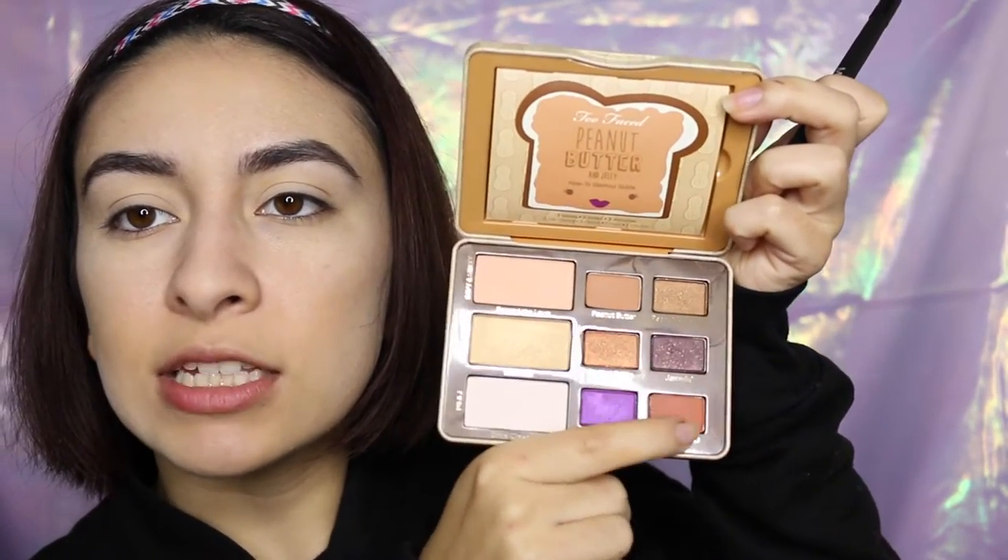I haven't really used this palette. I saw this and I was like, I have to have it — it's the PB&J palette. It's like one of my favorite go-to snacks just because it's really easy, like a baby can make it. The packaging and these colors — the ones that took my breath away were these two shimmery ones, and this little trifecta right there. It does not smell like PB&J, but it does smell like chocolate because they're made with cocoa powder. We are going to dip into Peanut Butter. The names are so cute. I'm using an MB20 from Morphe for this — just pile that on there all over.